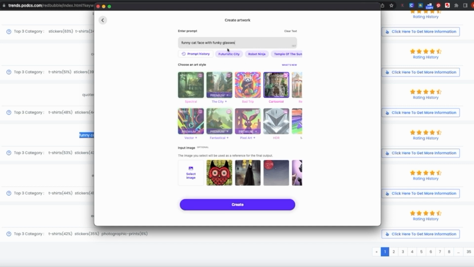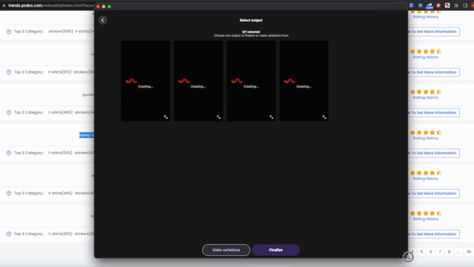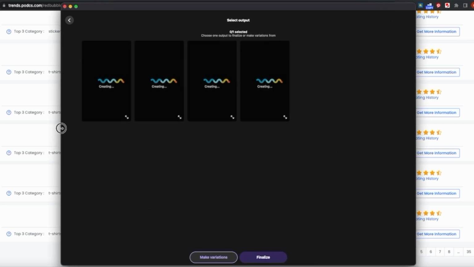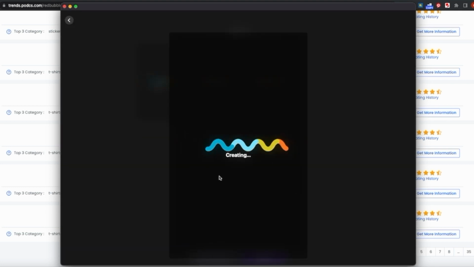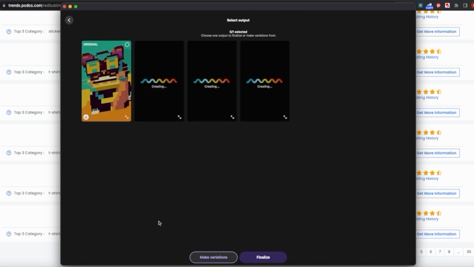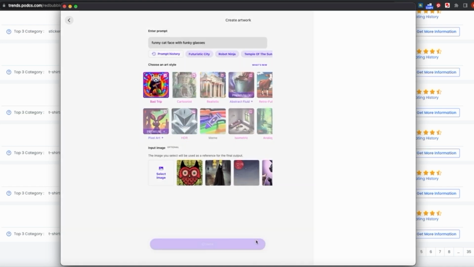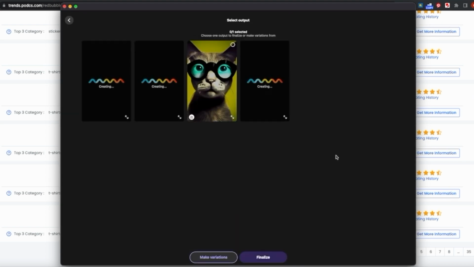Okay, and then we're going to start create. We don't have to type in exactly, but give the gist of it. Maybe a funny cat with glasses, a sunset, cute, or whatever. So just see what the Wombo app comes up with. Once the art is generated, you see which ones you like and then save them. I would try this maybe about 5-6 times and find the best one I like. Maybe sometimes I'll get all very nice ones, so I'll use all of them.